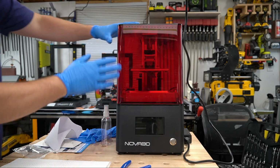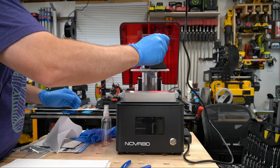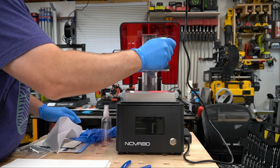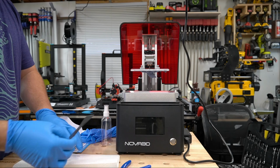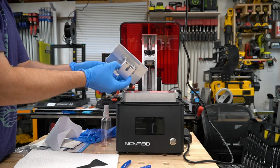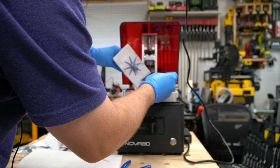All right, so we finished our print. We're gonna open this up. We're gonna get the little plastic spatula and we're just gonna scrape off the resin that we didn't use off the top. And the back side. Have a paper towel here. I'm gonna loosen this up. Kind of turn it on its side and let the resin come off into the vat. So we don't want to get any of this resin on the machine itself.